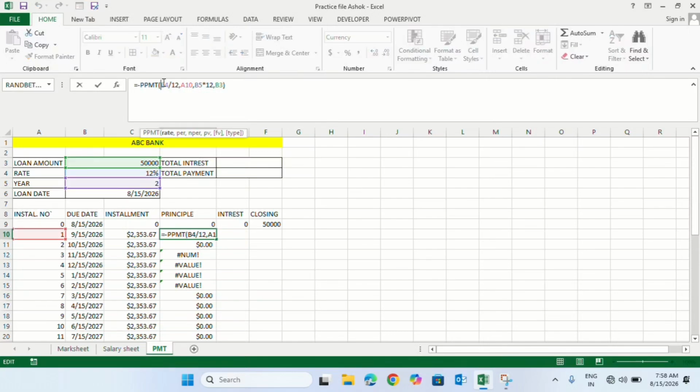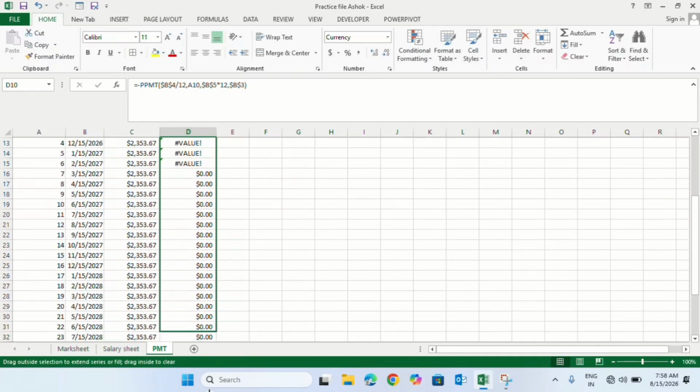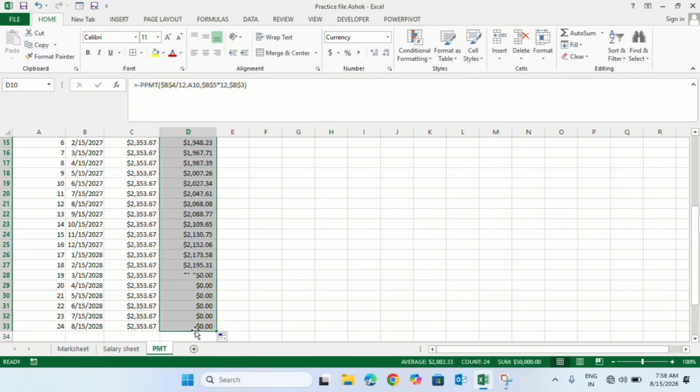So go to the formula bar, select the cell and press F4. We don't have to freeze the PER because this will change automatically every month, and B3 as well, and enter. If you drop down, then our loan amount will be filled automatically.